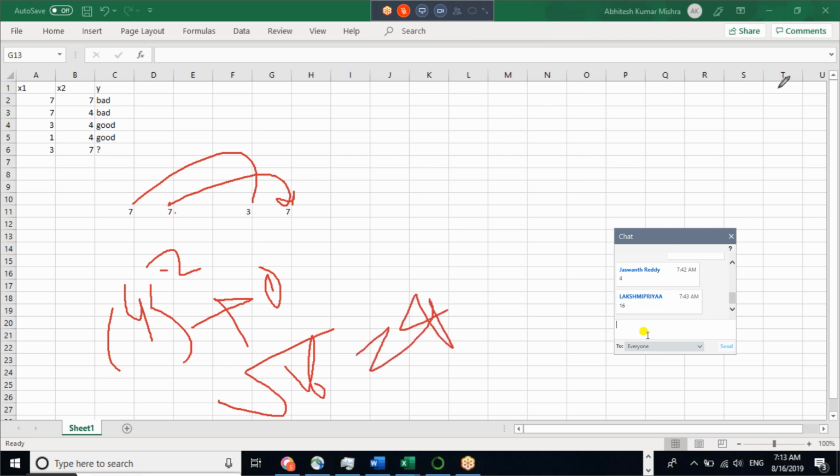So let's suppose I'm writing some output here. After that, I'm taking this unknown point and comparing it to the first known point. So the output is 4, right? Next, we'll compare the known point to this unknown point: 7 4 and 3 7. Instead of 7 7, you have to write 7 4. So 7 minus 3, what will be the output? Tell me.